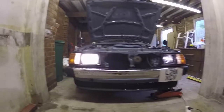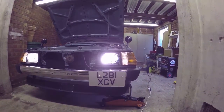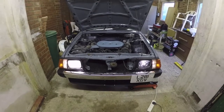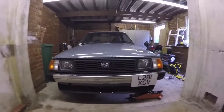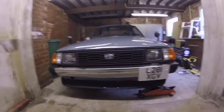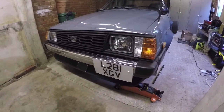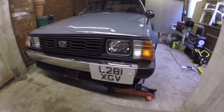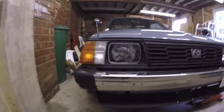Some pretty jazzy bulbs in there at the moment, but. Much better. Sick. Cool, let's do the other one. Okay, so it is all done. Back together, looking a lot better than it did before. It's pretty murky before, but looks just a bit more modern. And a bit meaner as well, because it's kind of black crystal lights as well.